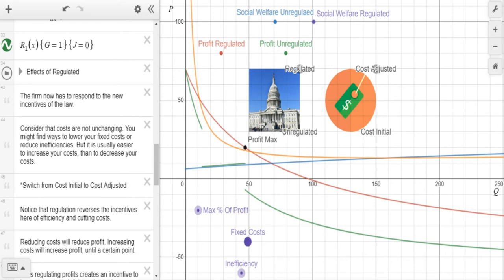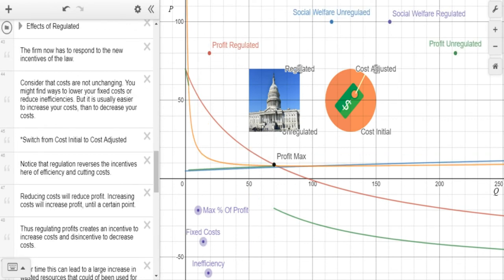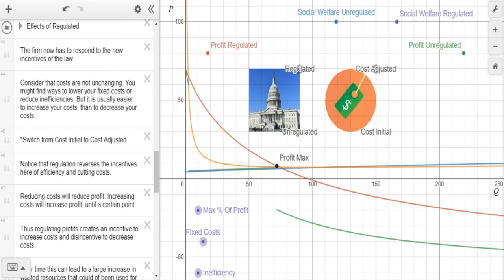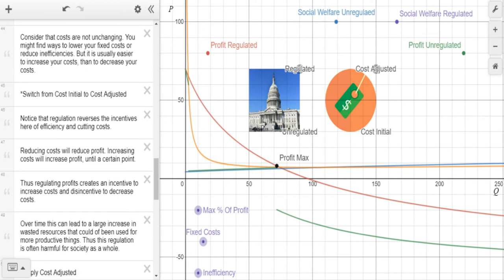Let's say that we want to become more efficient, we invest in ways to reduce costs. Well, our profit fell. So now that we have cut our costs and become less inefficient in our production, we are making less money. This is because we only make money on costs plus our markup. Normally, profit would be an incentive to cut costs and be more efficient as you could then reap rewards in profit. But we've actually reversed it now.